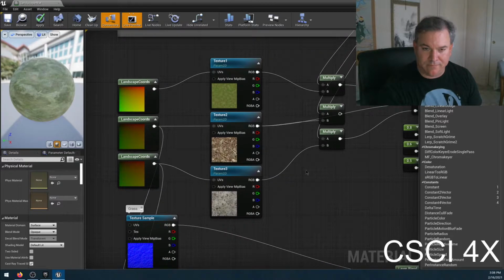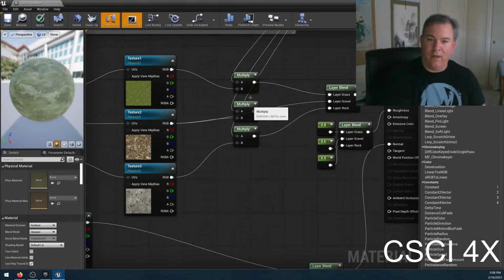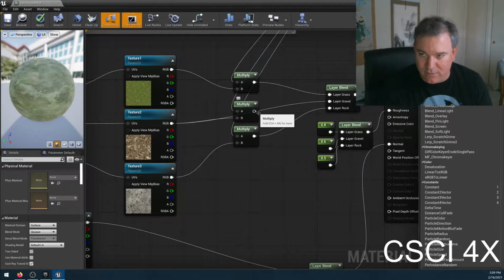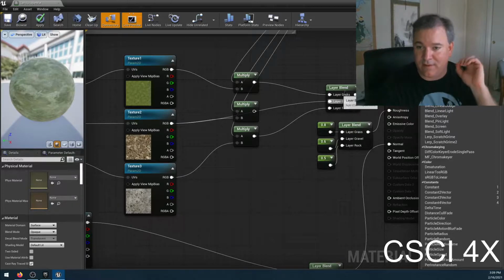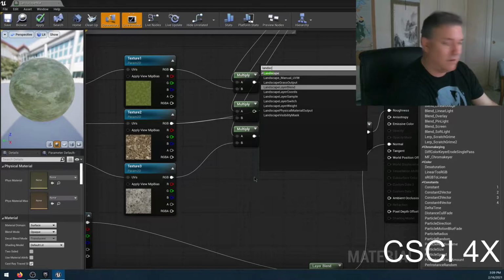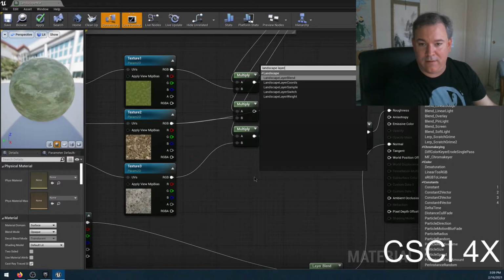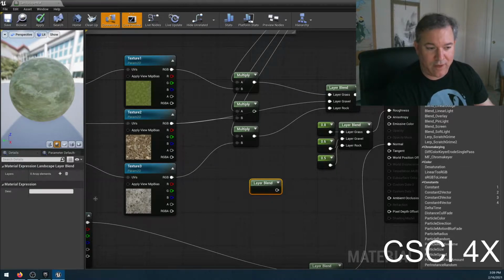And talk about how you can actually paint different layers onto stuff. So the key thing to get different layers of paint that you can paint on the landscape is this thing called layer blend. You type in landscape layer blend, and that gives you a layer blend node. And you have to create a new layer for every channel that you want to have paintable on the map.